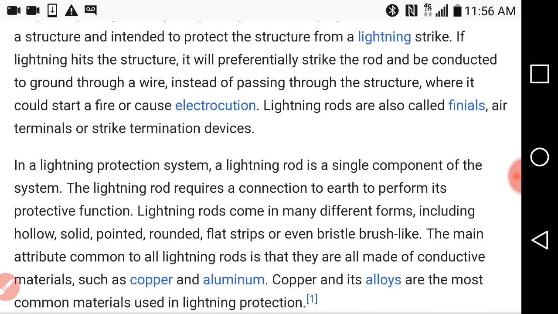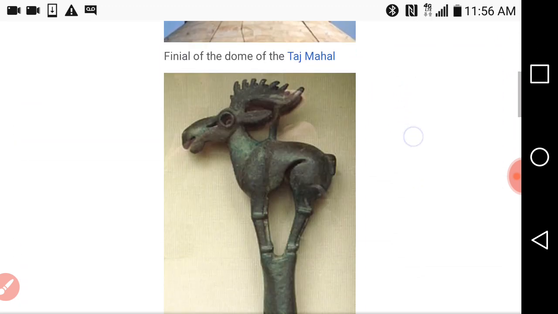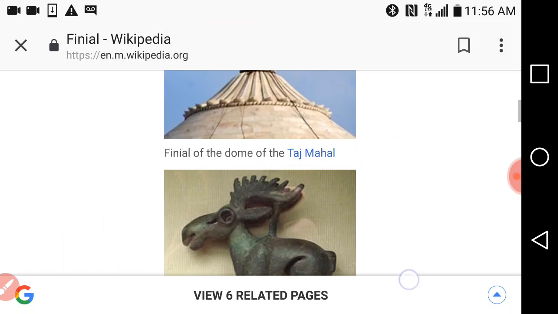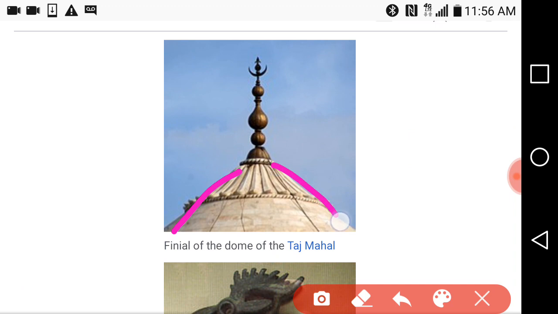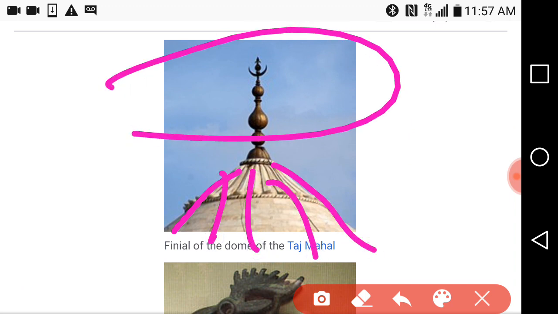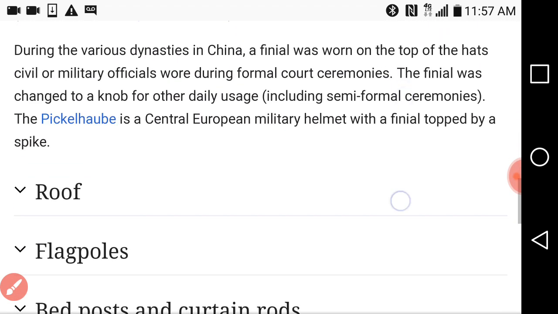I mean, no wonder they didn't put the definition of aerial lightning in here, because they couldn't tell you what that is. I mean, that's insane. Am I right? Look at this. What comes up for this? The finial is one of these things on top of the spires that we talk about, the signal transmitters in the old days that they're hiding. Check it out. That's a finial. It's insane. The roof, flagpoles.